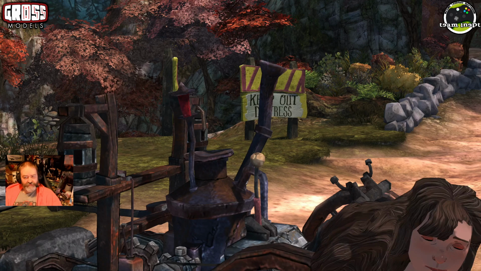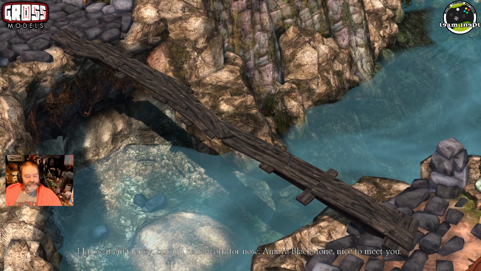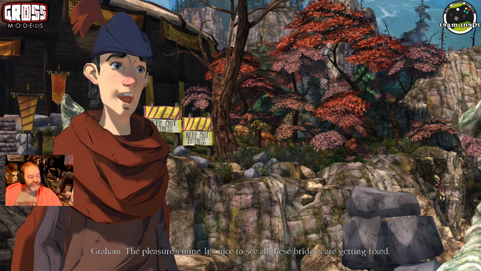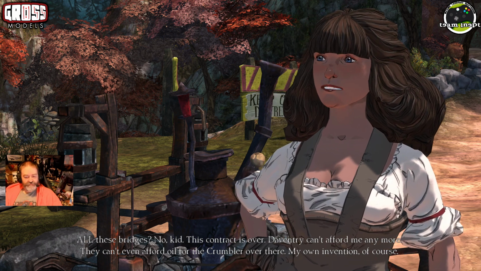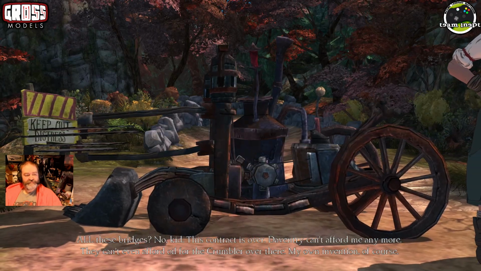Watch your step, kid. Oh, thanks. I know it ain't fancy, but it'll have to work for now. Amaya Blackstone, nice to meet you. Graham, the pleasure's mine. It's nice to see all these bridges are getting fixed. All these bridges? No, kid. This contract is over. Daventry can't afford me anymore. They can't even afford oil for the crumbler over there. My own invention, of course.